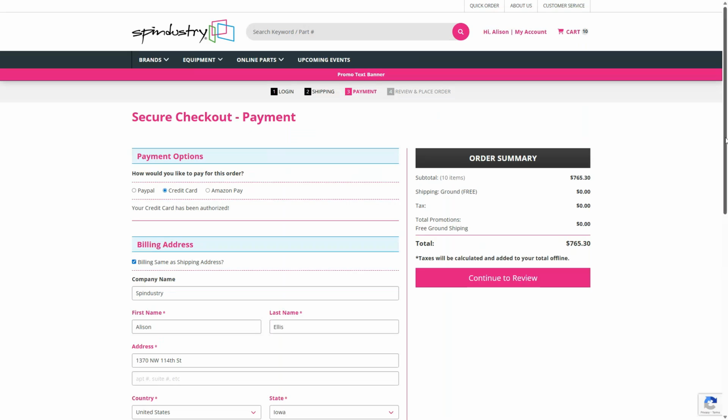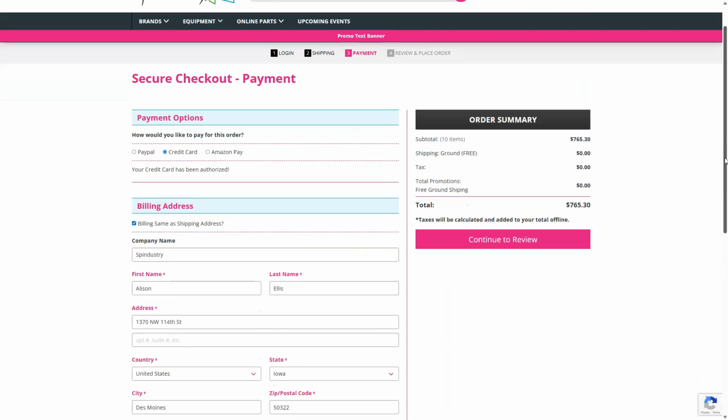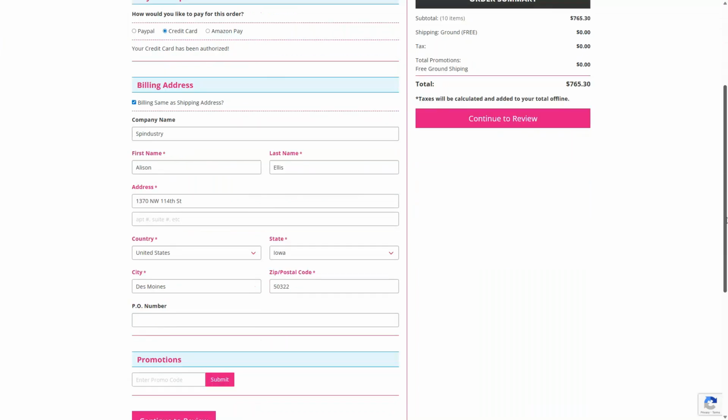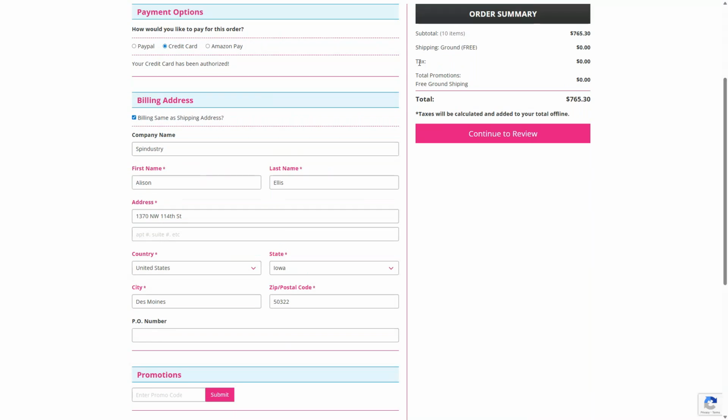All right. I'm going to take a second here and draw attention to the order summary over here on the side. You can see under the shipping, it says free and it has a 0 listed. If enabled for your store, the SpinMarket store does have pretty robust promotional capabilities for both product and shipping promotions.